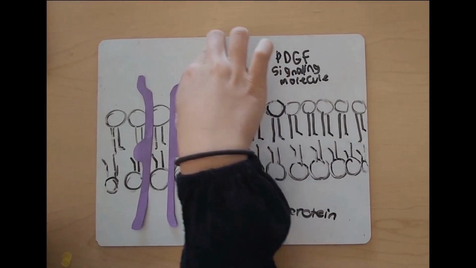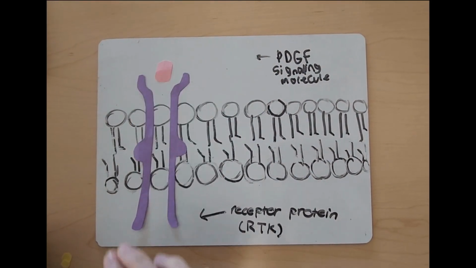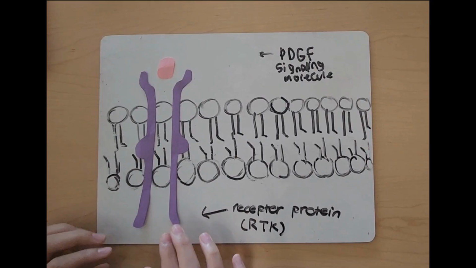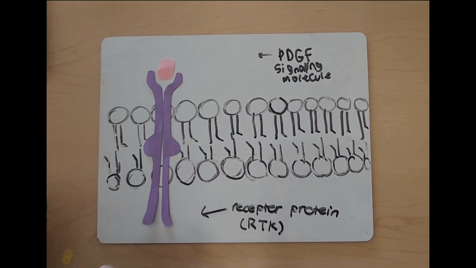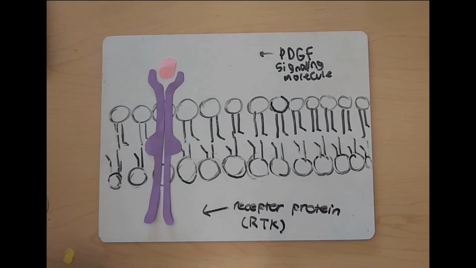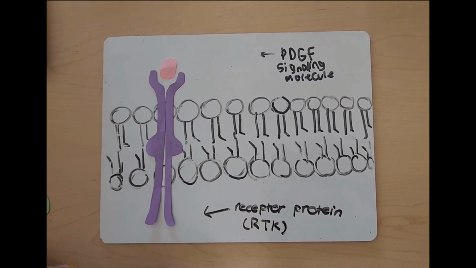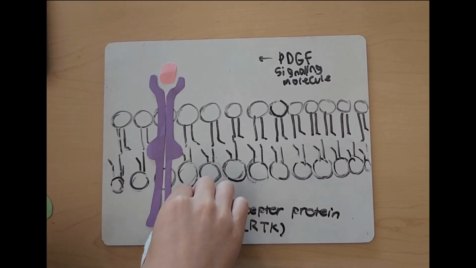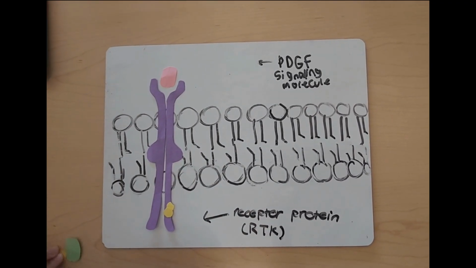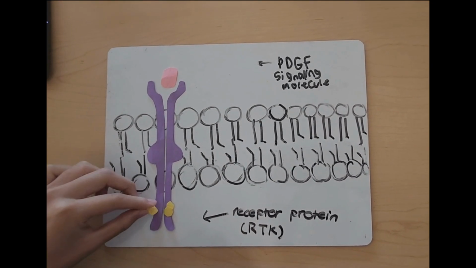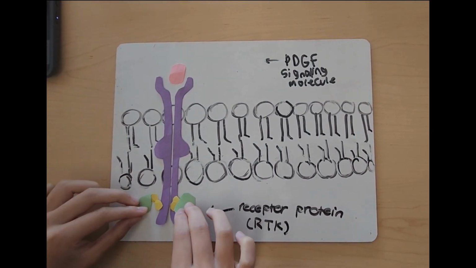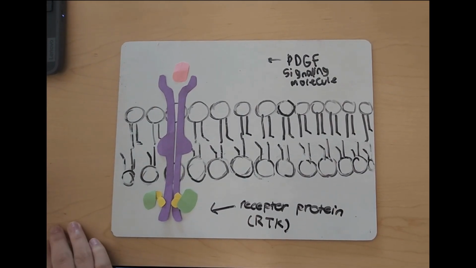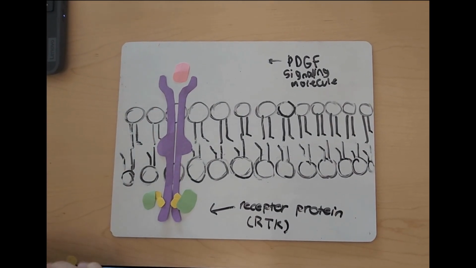After a skin injury, PDGF binds to its receptor protein kinase at the site of the wound on the cell surface. This activates the receptor, and these two receptor proteins come together in a process called dimerization. Each receptor protein phosphorylates, meaning it adds a phosphate group. The phosphate groups serve as binding sites for intracellular proteins. Downstream cascades are activated, and the cell thus carries out changes in gene expression.